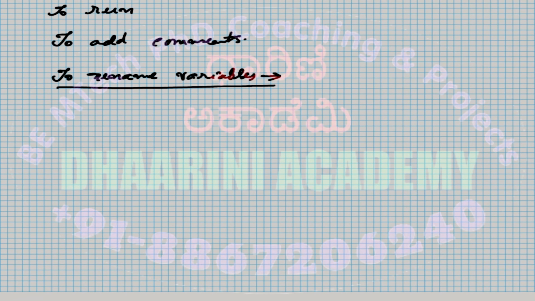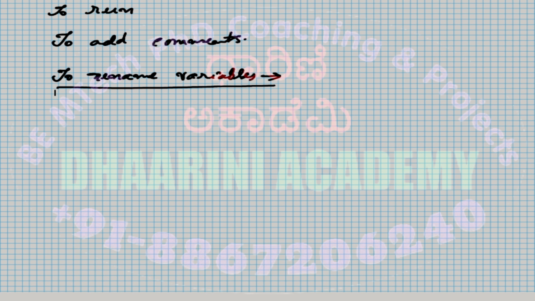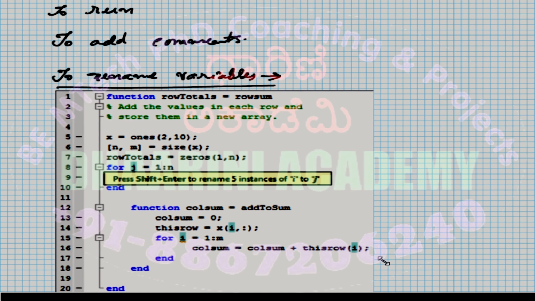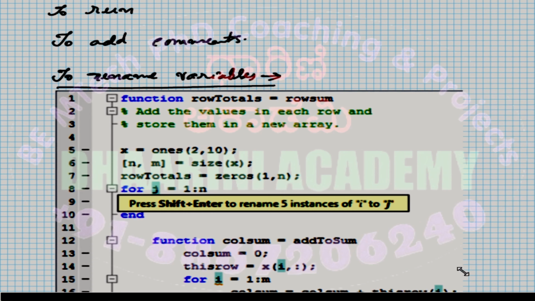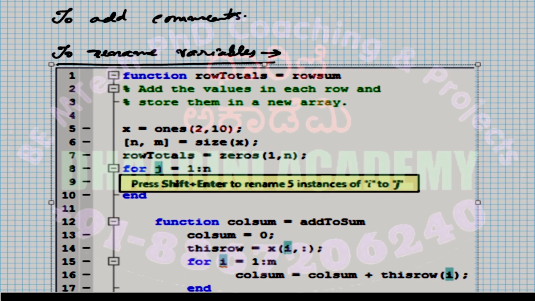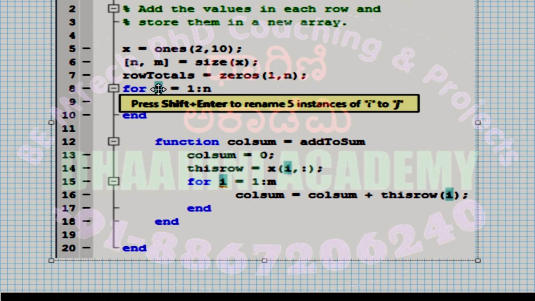So to rename any variable, you just have to open any function, or maybe just open the file where you want to change the variable's name, right? After that, I just have saved this. Now you can see it should be clear. So in order to change i into j, let me say I actually had i over here.